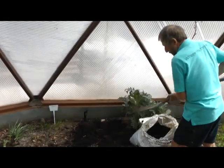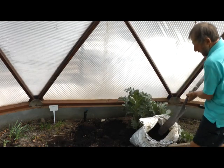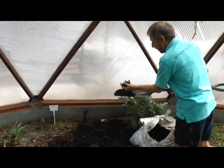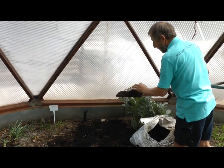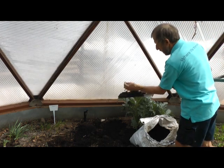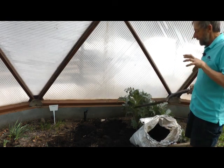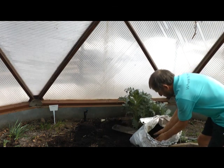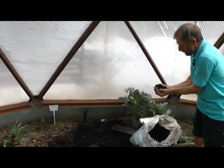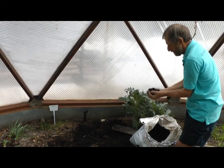So composted cotton ball compost is a product that comes from the areas of the country that sow cotton, and when they pluck the cotton from the plant, there's these husks left over, and they're mixed up with straw and other things and composted to make a really nice compost that will actually, because it's fairly coarse and it's got a lot of fibers in it, aerate the soil, and so it's very good for this time of year to keep the soil aerated and help it warm up faster.